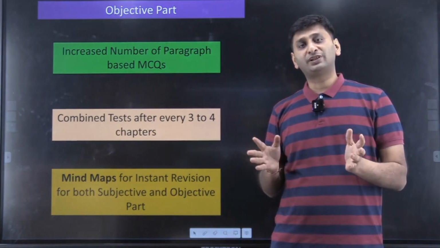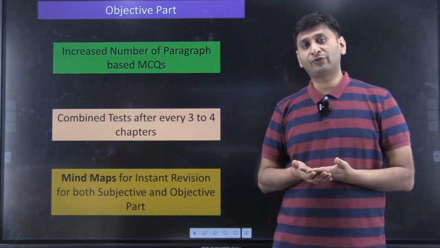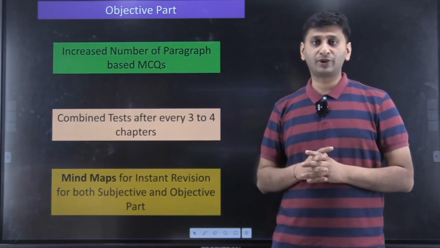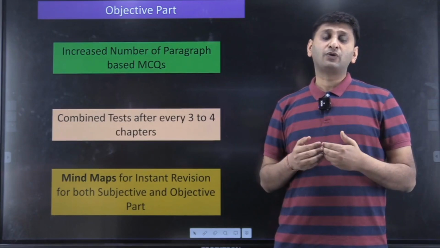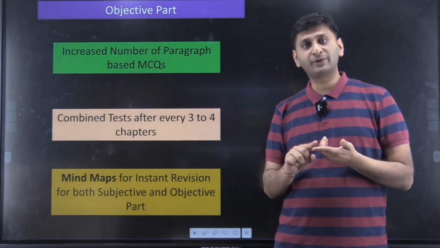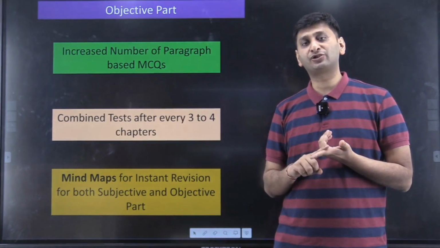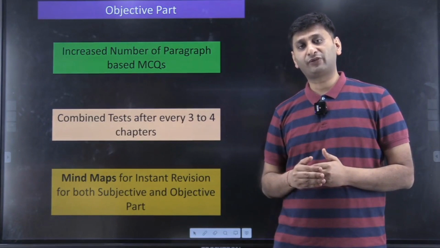So that was about the changes that we are planning to introduce, or rather we have already started introducing, in whatever chapters are being uploaded in the course. Now, if you want to check some samples, there are samples given for the fodder material document, mind map document and the repository of questions and answers document in the description of this video.